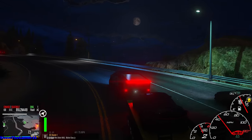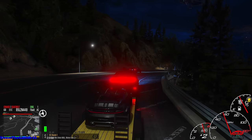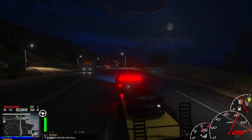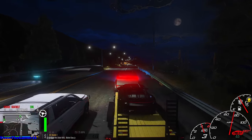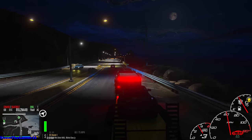Do you guys think I should buy a Cybertruck? Yo, that would be crazy. I probably will buy a base model or something like that. The fully loaded one is probably going to pass 100K. But who would not want the fastest version, bro? Really? That was a Suburban? Whatever it was. Ridiculous, man.